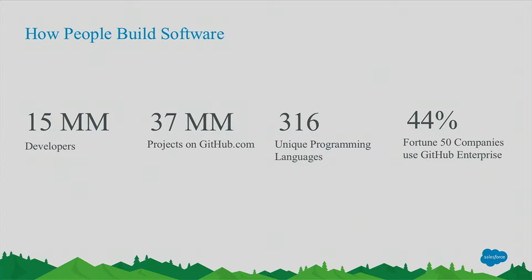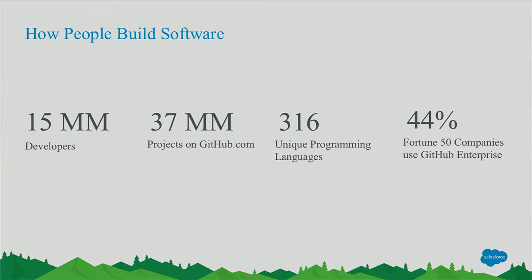So GitHub.com is the largest online repository of source code that has ever existed. We have 15 million developers worldwide that use GitHub every day to store and collaborate on code. We have over 37 million projects on GitHub, comprised of over 300 different programming languages, from Go to Ruby to Apex, and all over the map. Apex in particular is in the top 20% of most used languages on GitHub, and there's over 11,000 repos on GitHub dedicated to Apex code.